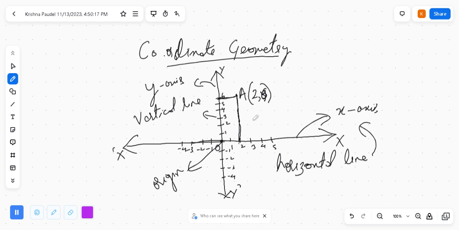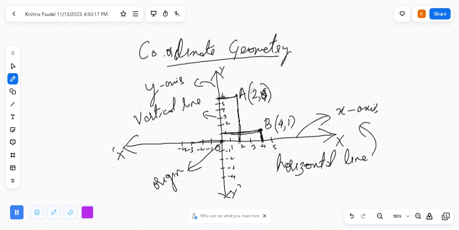Supposing again in the same way, I want to know the position of this point, let's say point B. We'll follow the same thing. We'll drop a perpendicular from point B to the x-axis. Wherever it touches will be our x coordinate, that will be 4. Wherever it touches the y-axis will be our y coordinate. So the position of this point will be (4, 1).